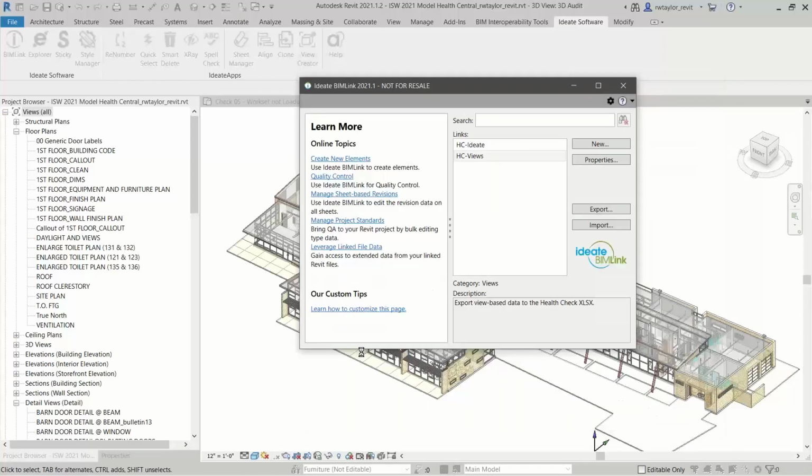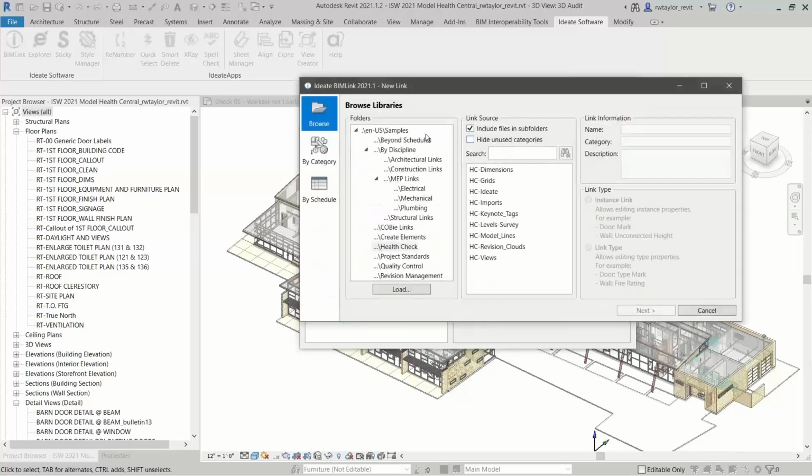So I say import, and watch over here to the right or to the left. I get my right and left mixed up. Notice all of the floor plans immediately changed with the prefix of RT. So in just a couple seconds, I was able to rename everything. And of course, all the titles on sheets are going to be renamed as well. And there are just so many examples with Ideate Bim Link where you can manipulate the data so quickly and so easily. But I just wanted to show a couple examples of some of the BIM management type of things with the health checks. Now, also, I'm going to go over here to select new.